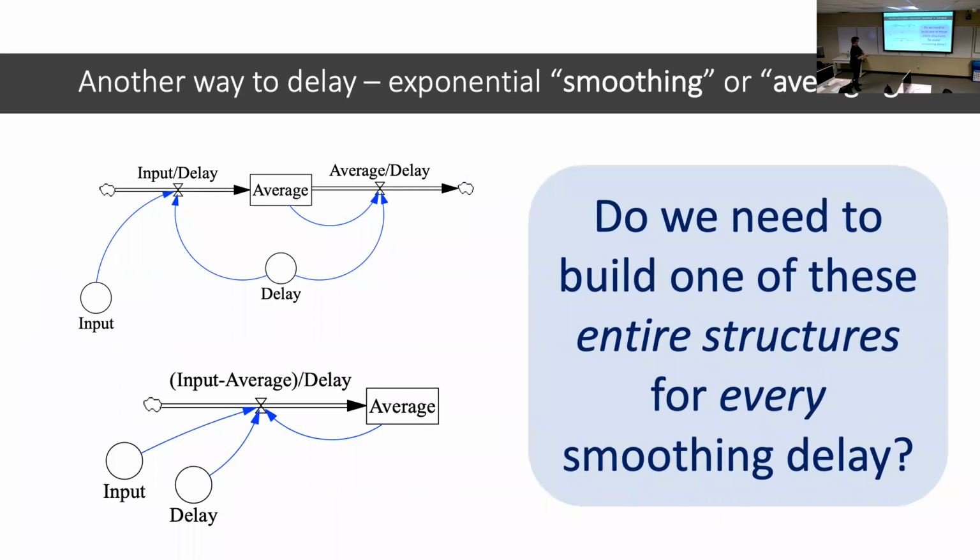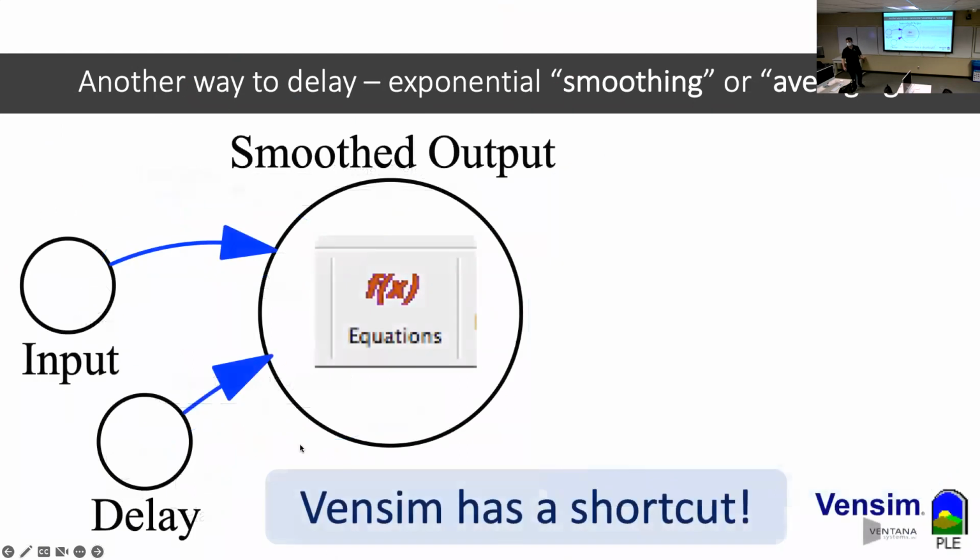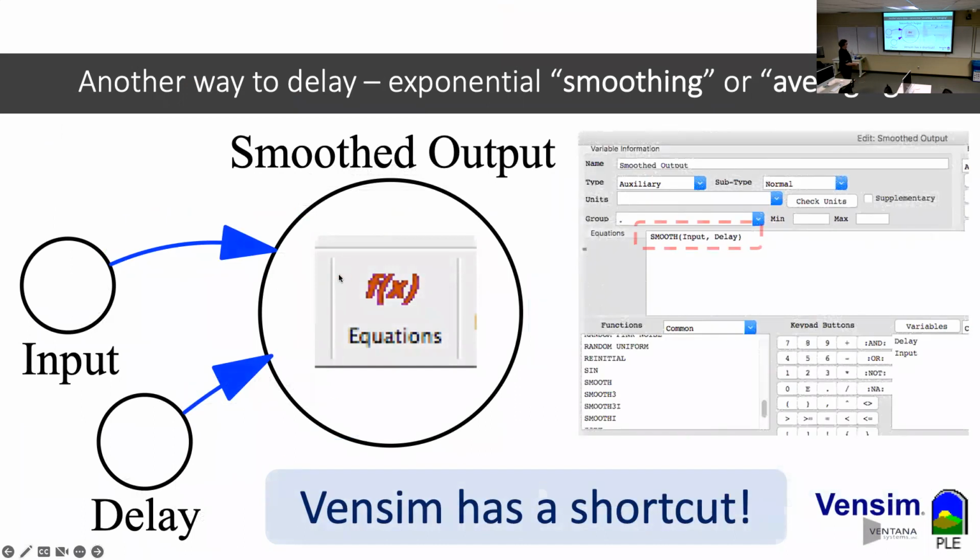All right, so now I want to show you how to implement those smoothing delays in a way that's simpler and doesn't require you to draw this every time. Fortunately, smoothing delays are so common that both Vensim and Insight Maker already have a function that implements them for you. Inside Vensim, you can go into the equations, and if you scroll down into the functions, they have a little function reference, down here at the bottom left of the equation editor. You can find a function called smooth, and it takes input as the thing that's being spread out.